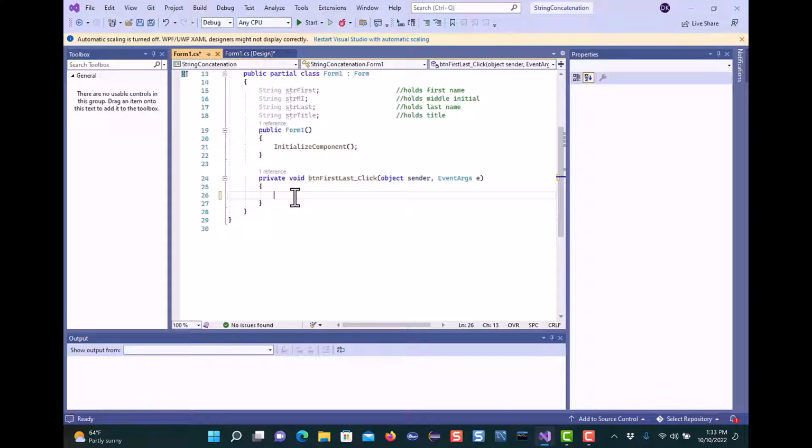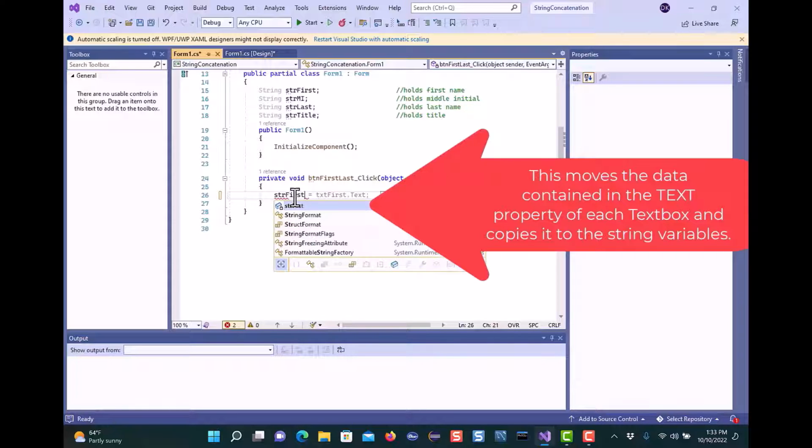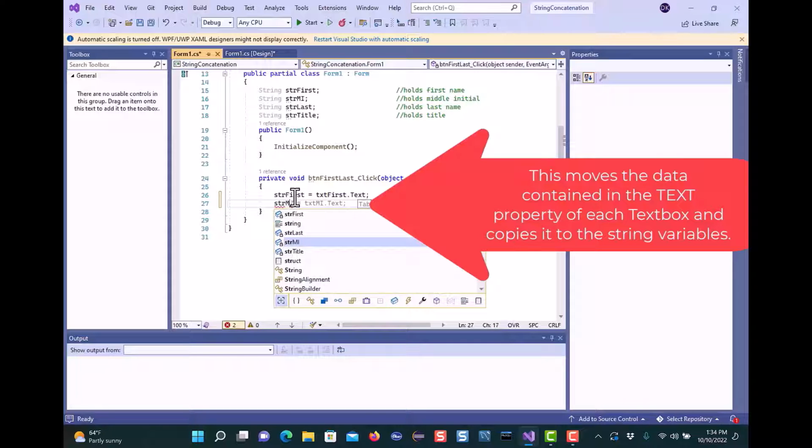So when I write the code, I'm going to go to my strFirst variable. strFirst is going to be equal to txtFirst.Text, which brings in the contents of the first text box. I'm then going to go to strMiddleInitial and make that equal to txtMiddleInitial.Text.